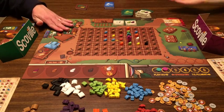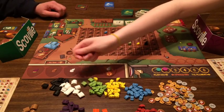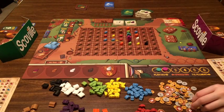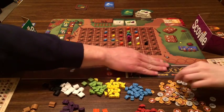Okay, I'm going to the market. I've got a yellow and a brown, so I will take this one for four coins and a victory point. Okay. So that will be mine. I'm not making any chilies, so it's up to you. No chilies, huh? Four coins, though. Alright, so we did a time check. We're good still, right? Yes. We're getting close, though.